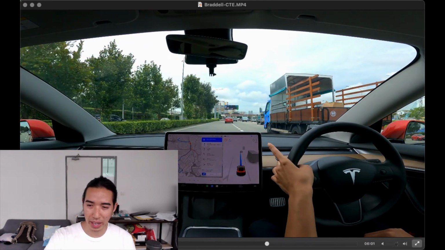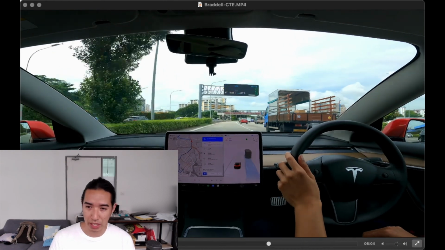One more thing is, as you merge onto the highway, you really do not have much clearance left. So if you know you're not going to have much clearance, I really would not recommend using EAP to do the lane change. Just turn it off, get onto the highway first, then turn it back on. The reason for this is auto lane change needs space, and the space it needs is very conservative. It requires at least three vehicle lengths. Most of the time, if you're merging onto a highway, during peak hour or even normal traffic, you're not going to get three vehicle lengths of space. So merge onto the highway yourself and then enable it. But when traffic is light, go ahead and let it do it.